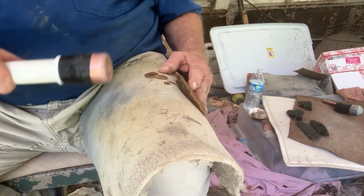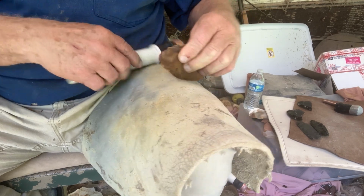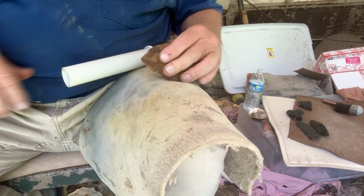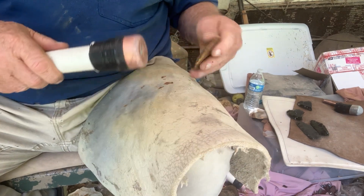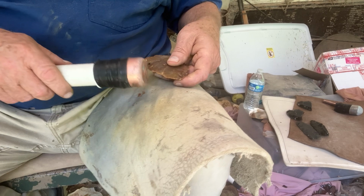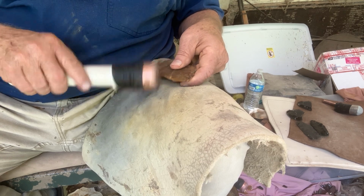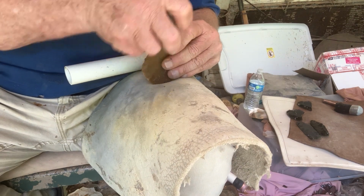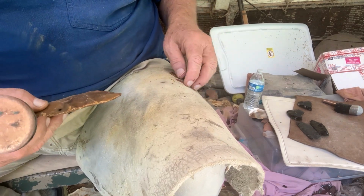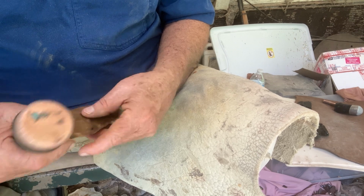I can run that across there. Right through there. Well, I got lucky on that. Then we'll run this one. Tend to bend the tip real thin. There we go. You see, that one went right across there. It's probably where it's gonna break, if that hole runs all the way through there. All the way across the hole, you can go under it, so that's probably why it didn't break.